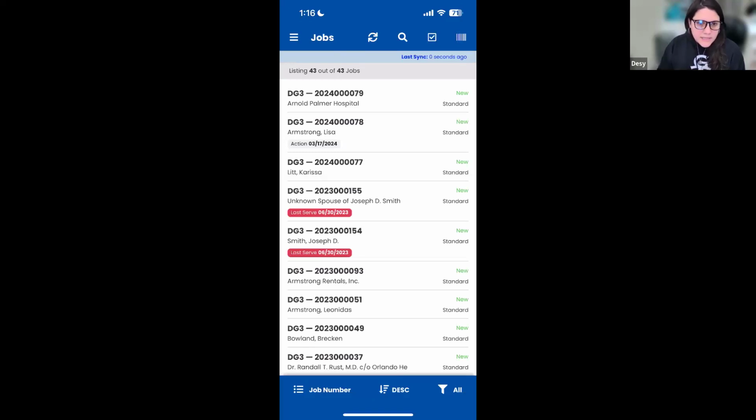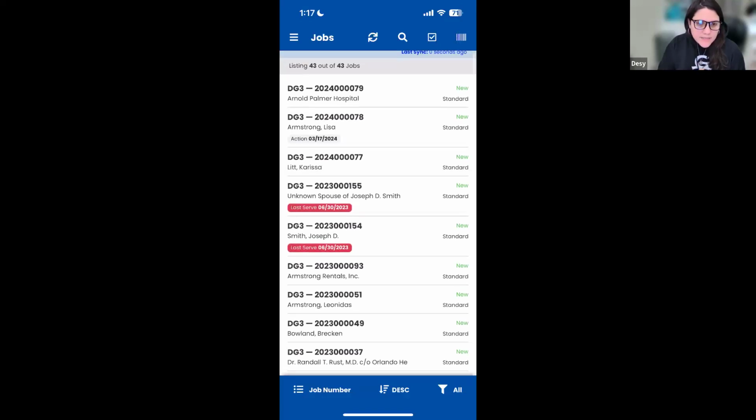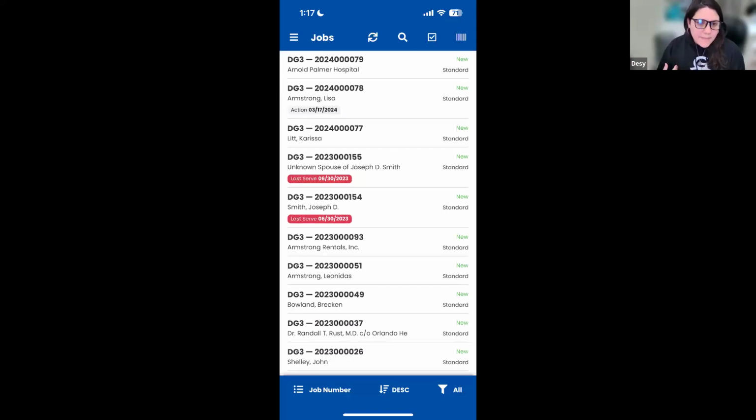Here you can see how I talked about those dates. The action date on that one, job 78, is gray because it's more than 3 days out, but the ones at the bottom are way past due. So that's why they're in red. So that's kind of how it works.